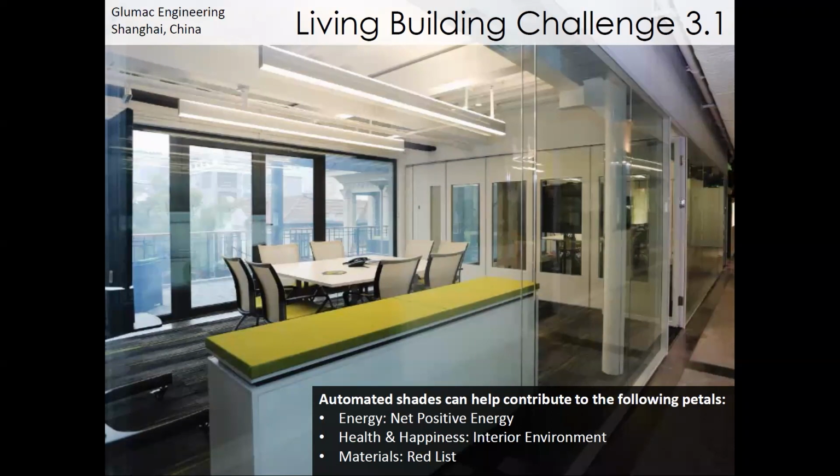Within the health and happiness petal, we again are leaning on the materiality to contribute with GreenGuard Gold and creating a better indoor air quality. And then within materiality, we're also looking at PVC free, and even to the point now where your electrical components of the shading, drivers and other hardware that's associated with the shading system, are being compliant with the RoHS, where it's free of mercury and other Red List requirements that are forbidden in our interior environments.